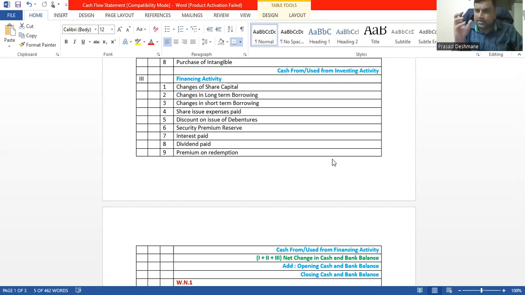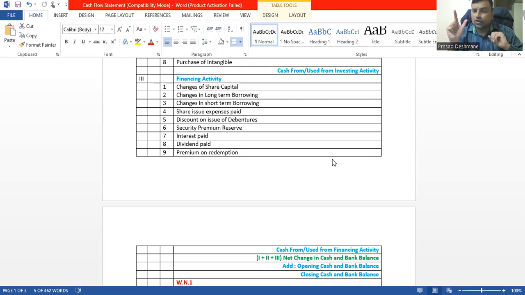Financing activity. This word is also again a self-explanatory word. Financing. Now, generally, when you run a company, a public company, joint stock company, who are the financers of a company? First financer of a company is the shareholder. Correct? That's why changes in share capital come in the financing. Second financer of a company is borrowings: bank loans, public deposits, fixed deposits accepted, right? Capital expenditure loan, long-term borrowings, any kind of borrowings. They are financiers for the company. So that comes in the financing activity.